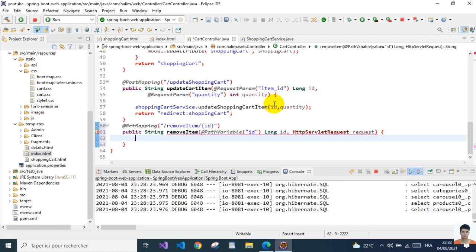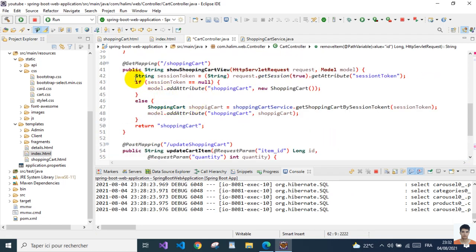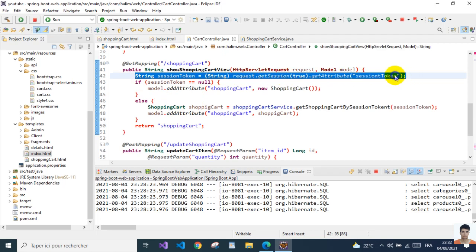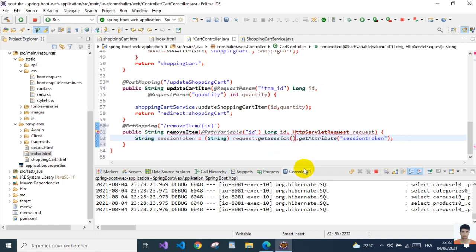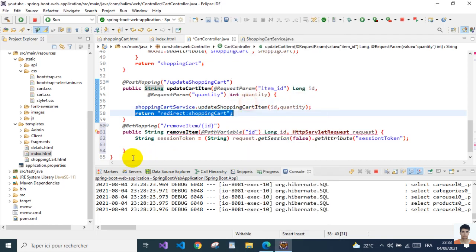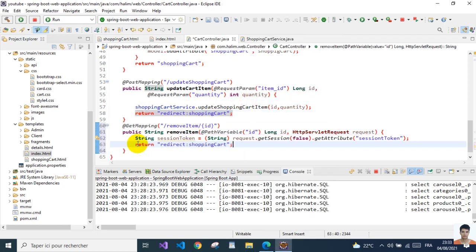And what we need to give this is a false, not true, because we assume that we have a session. And so this is the session, and we're gonna always redirect to this page right here.